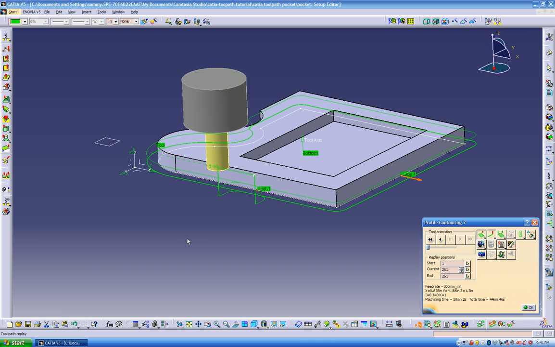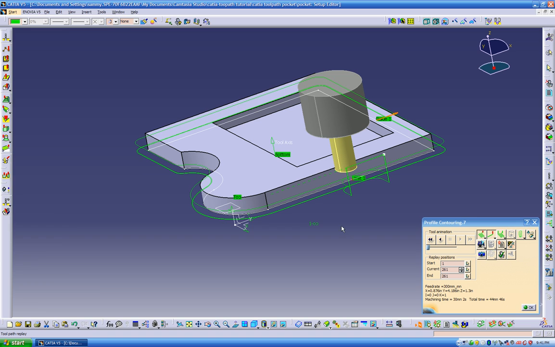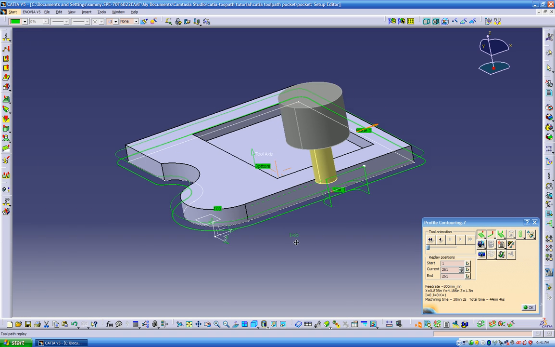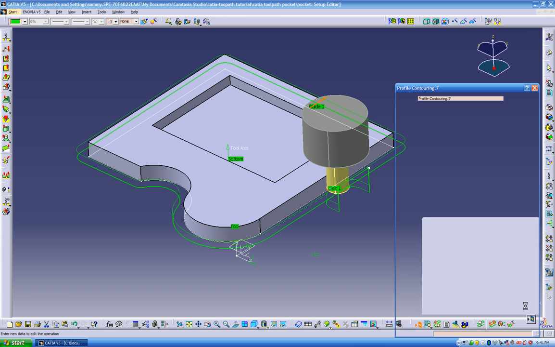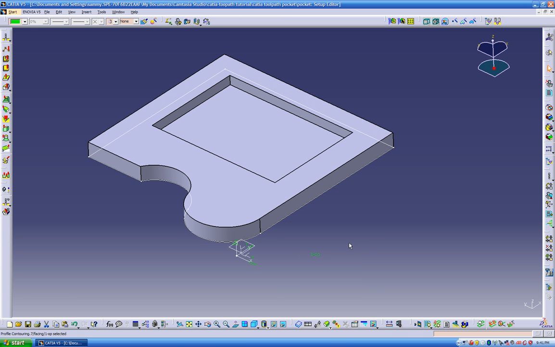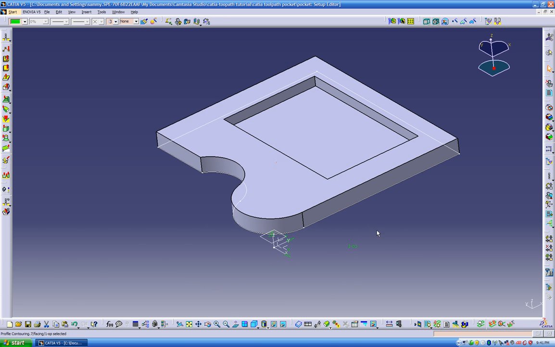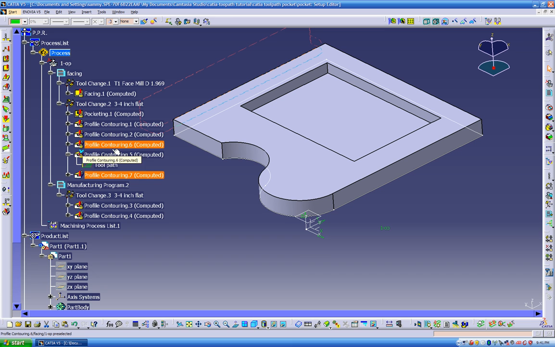F3. That's going to take a window, make the window a little bigger. F3. Click OK over here, and this operation, it's done. Okay, so let's save this again.